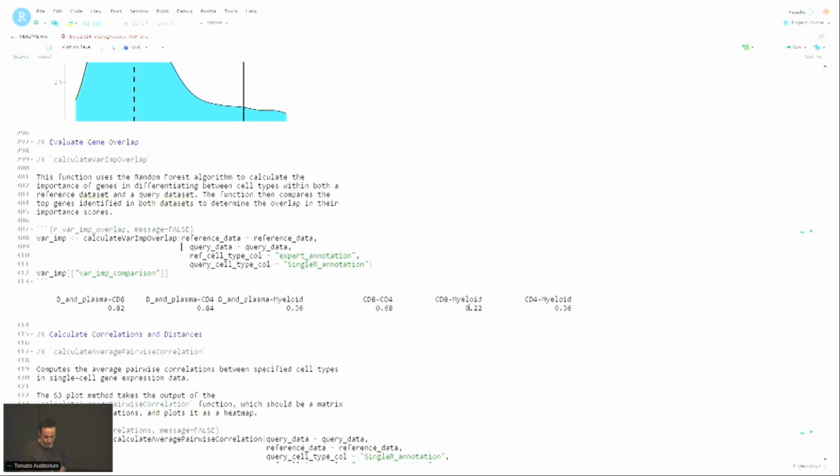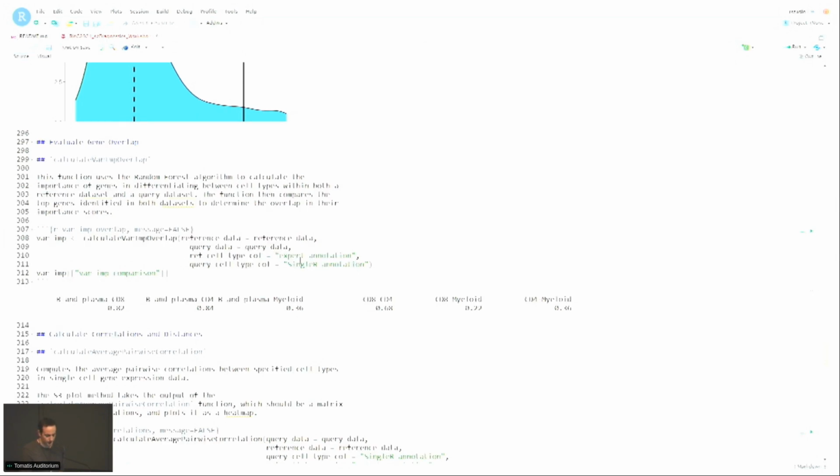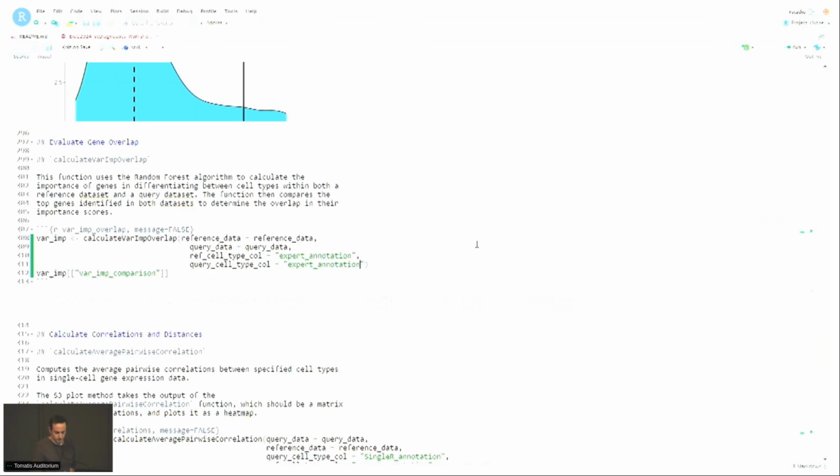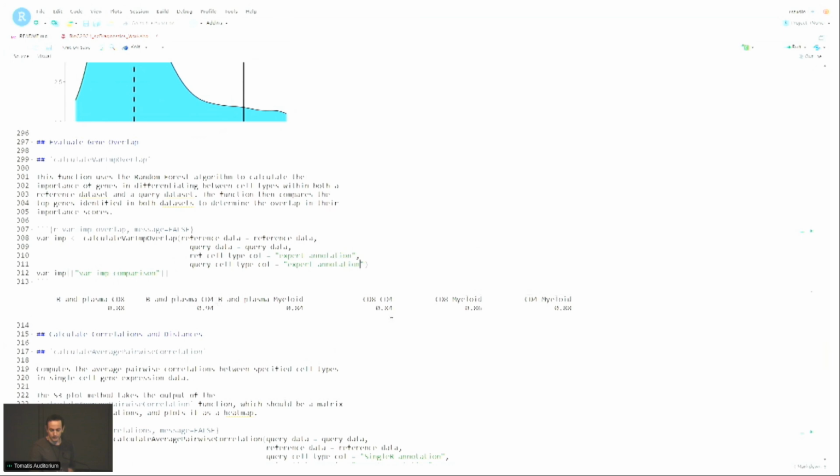Obviously, it doesn't look too good for many of them, right? A lot of them are below 0.5. If I were to switch, for example, to expert annotation, right, you can see that now things look much better. So nothing falls below 0.8.